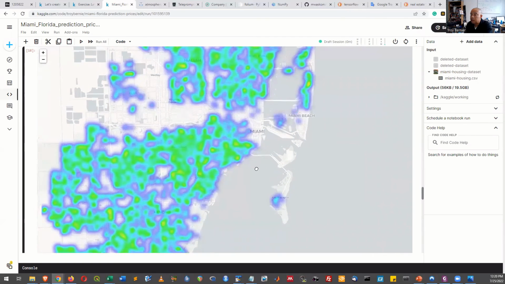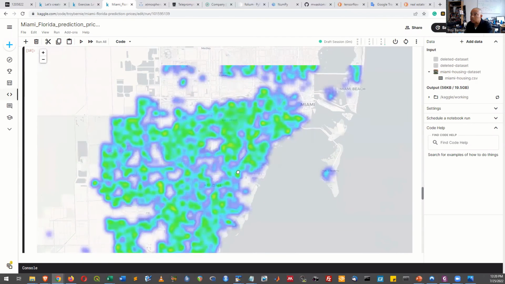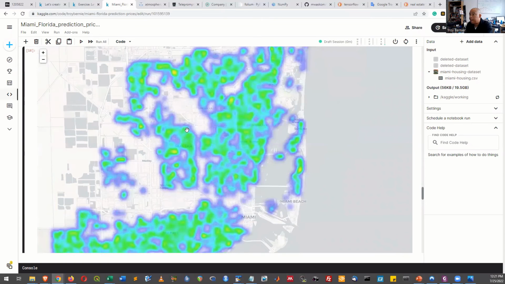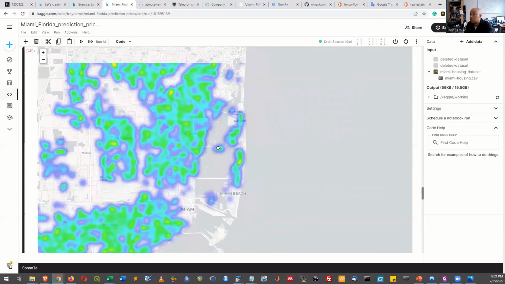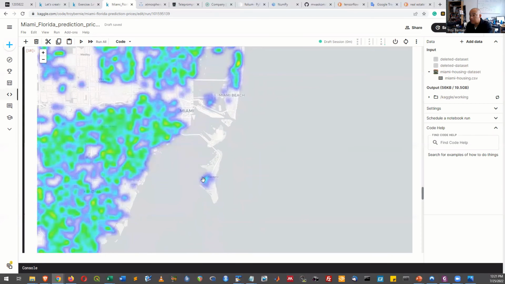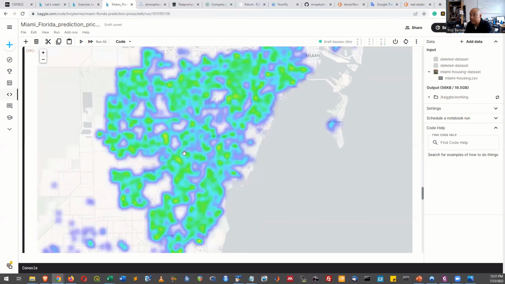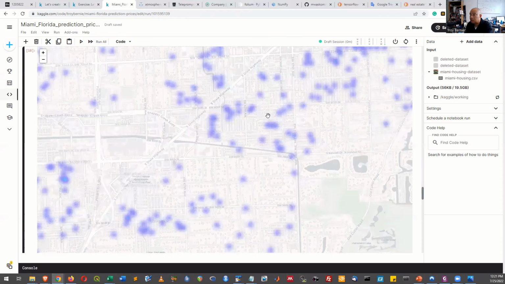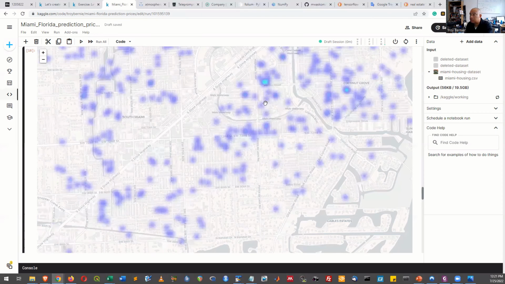So most of the properties that were sold, everywhere. This is the airport. And there's some industrial areas. A lot of industrial areas here. These are communities in Miami. Not too many were sold on South Beach in 2016. So somebody was holding. Quite a few were sold in Key Biscayne, but not everything. Major saturation of sales. And we can zoom in and look at the individual sales.